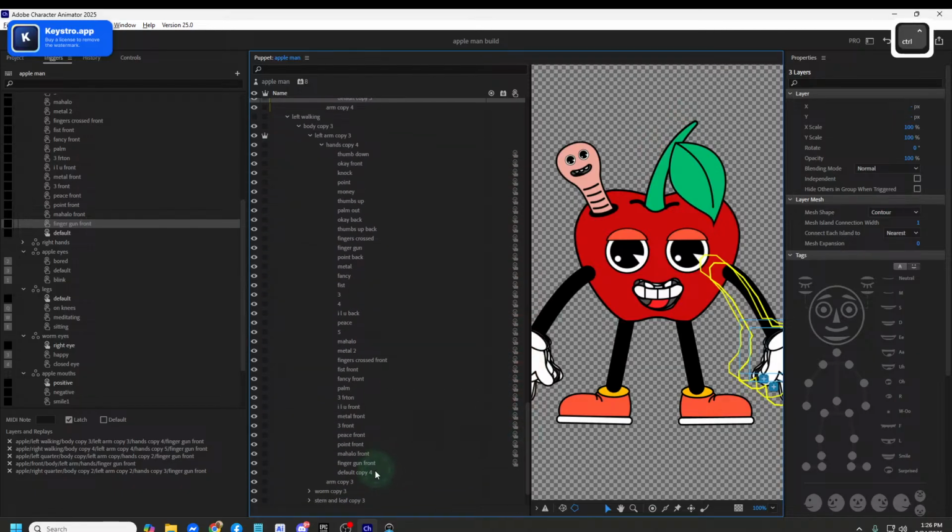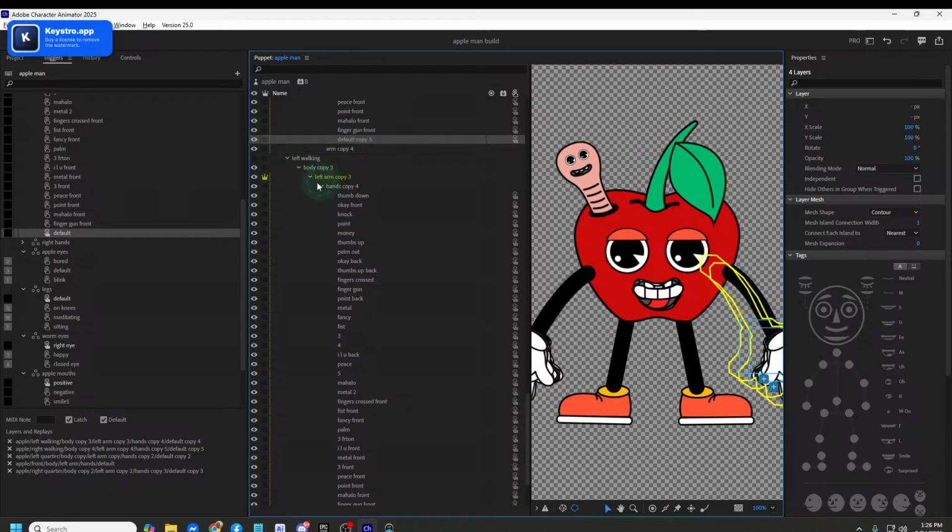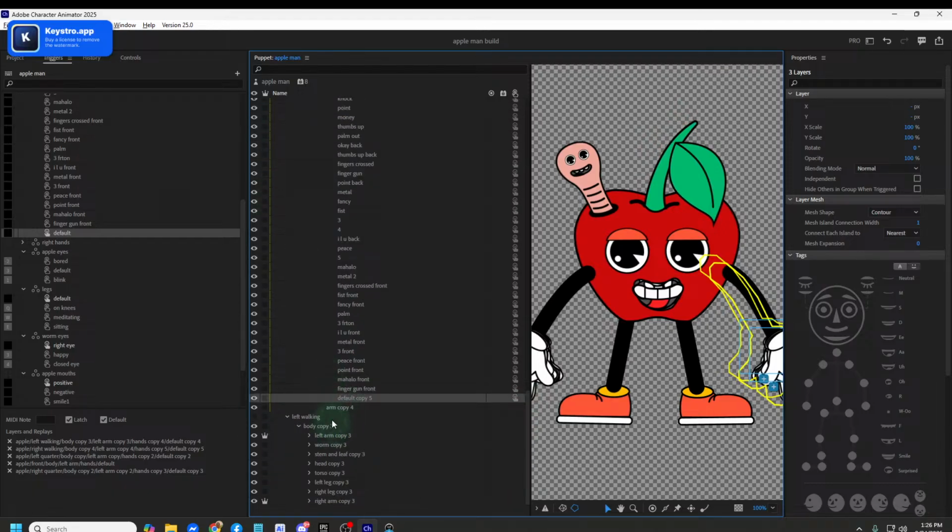Default and default. And now we have the whole left arm rigged up. I want to close and reopen this real quick. Okay. Now we got to go onto the right arm. So now we need to close all the lefts and open all the rights.